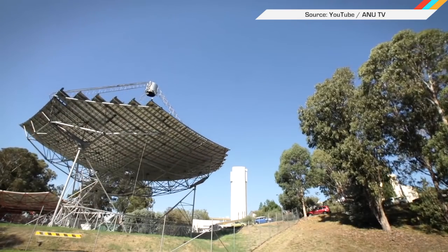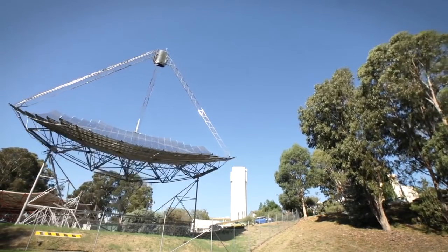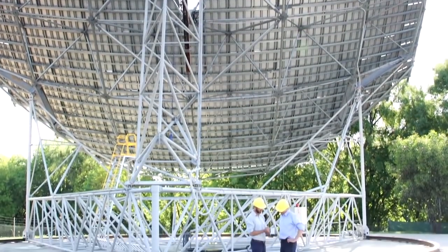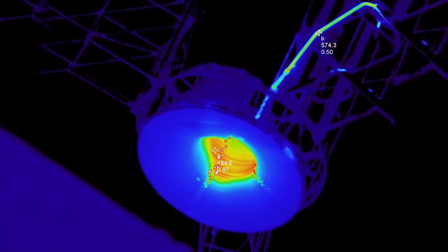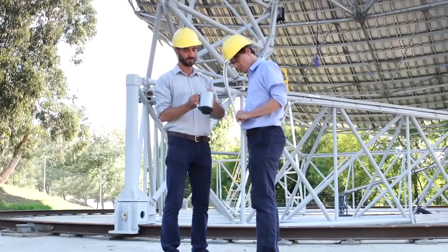Unlike airships, bigger is usually better when you're dealing with the sun. That's why researchers from the Australian National University developed the largest solar collector of its kind. It's got a whopping 500 square meter collection area, which concentrates the power equivalent of 2,100 suns. All that energy then heats water to 500 degrees Celsius with a previously unprecedented 97% efficiency. It's a new and exciting industry, and I think it's got a huge future. So not only is it the biggest, it's also the best at what it does.